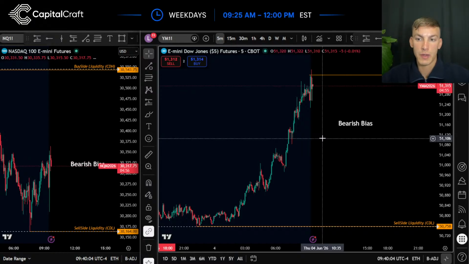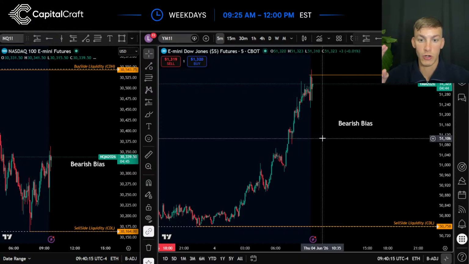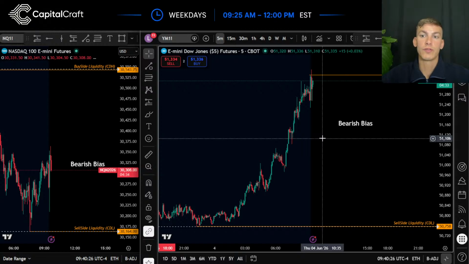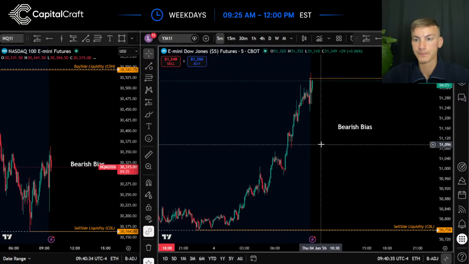Now, a good way to remember this is a bear's claws come down and a bull's horns go up. So if I say I am bullish, it means that I am looking to buy up or go long. And if I have a bearish bias, then I am looking to go short or sell. Okay? Another word for buying is to go long, and another word for selling is to go short. Likewise, if you are bullish, you're looking to buy or go long. If you are bearish, looking to short or sell.